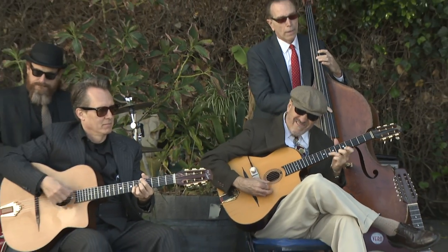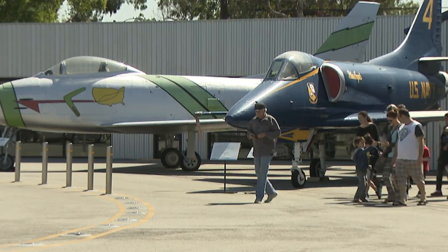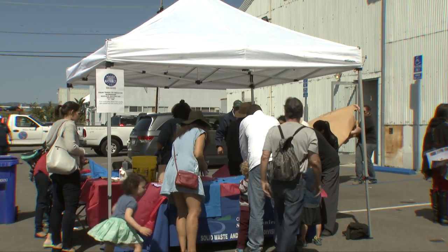The band just performed one set — they were fantastic — and there are people all over the airport checking out all the different venues, workshops, and studios. This event is always a big hit with families and with anyone who's ever dreamed of exploring their inner artist. I can hardly wait for next year.